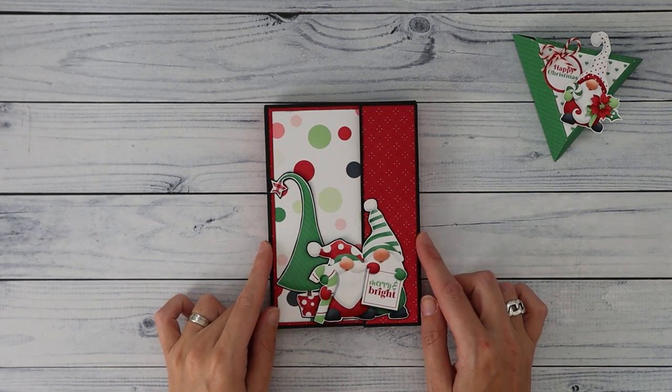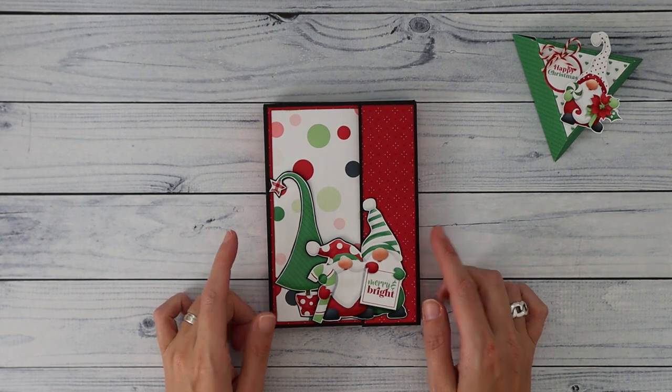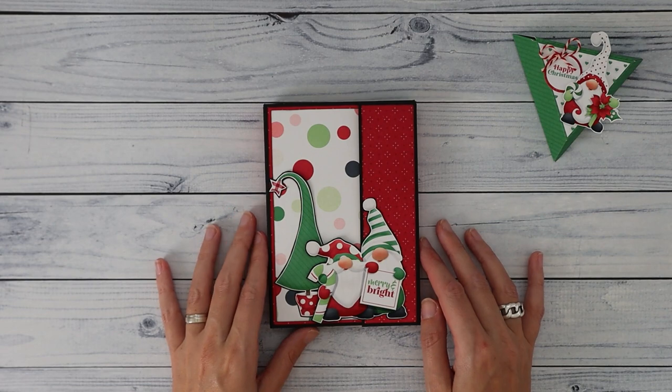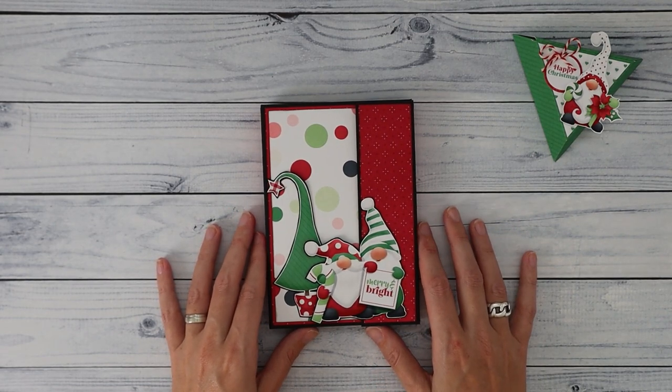And for decorating it, I've used the new digital collection from Nitwit Collections called Gnome for Christmas. Totally adorable, like the title says, it's all about the gnomes. And you will find some traditional Christmas colors in here, and it's definitely worth checking out.